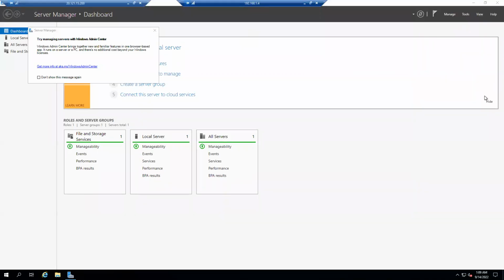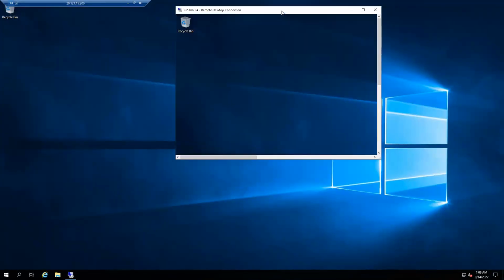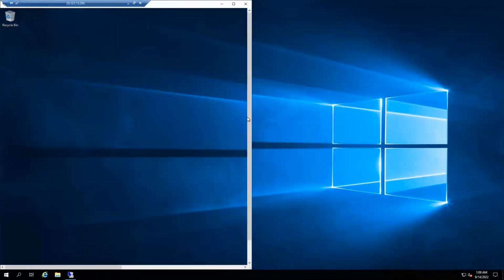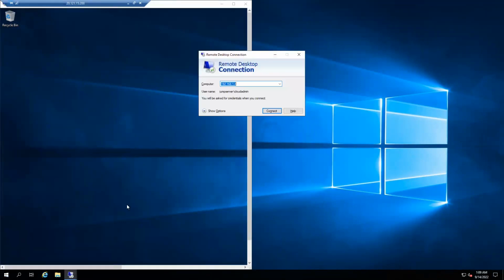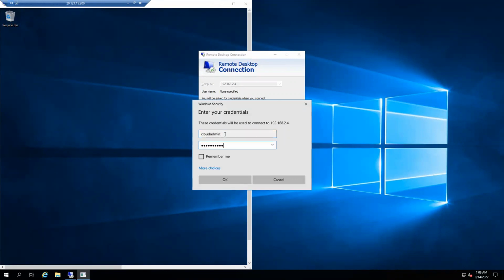Okay, this is the one. Now what I will do now, I will minimize the server. Left side, drag it to the left side, it will occupy half of the space. Now add another server, MSTSC. This is what? 2.4. This is a private IP, which I am communicating from this jump server. Yes, connect.